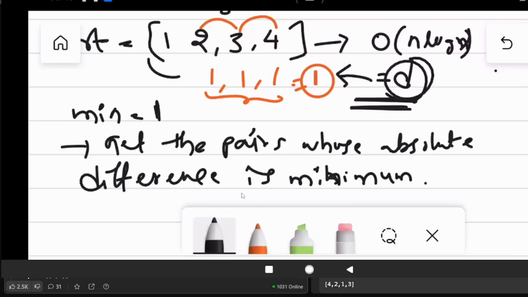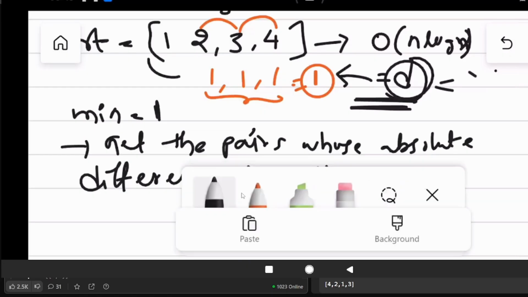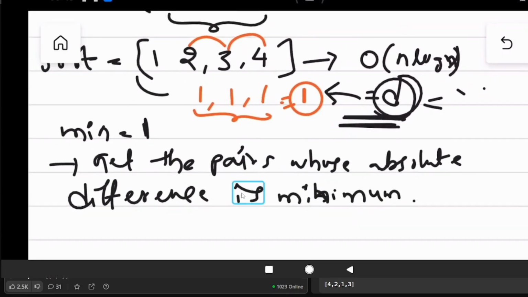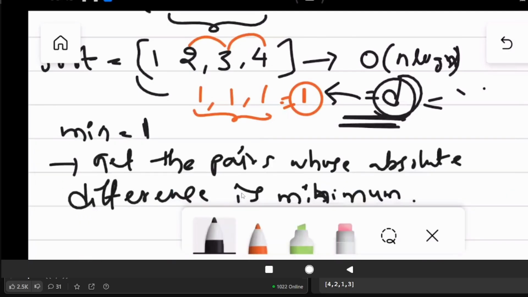So you can have two cases where it is equal to d or greater than d. So that is clear for us. Let's move forward.